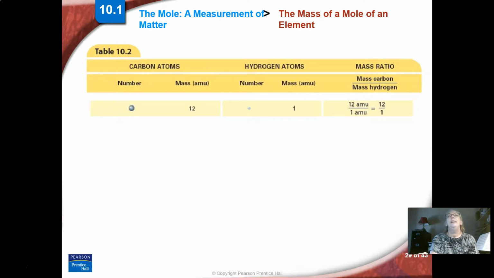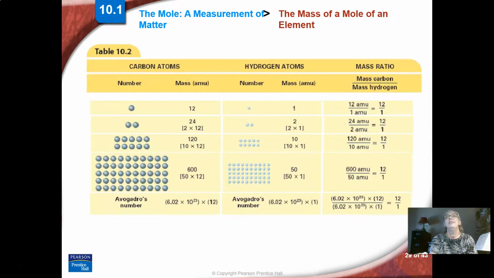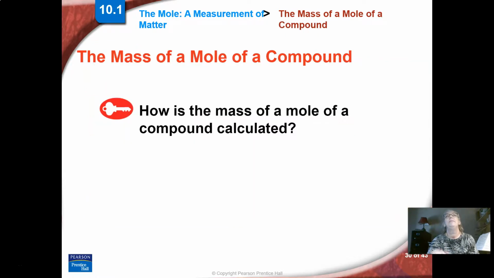So we use the carbon atom for the basics for moles, and we decided that 1 carbon is 12 AMU. And then remember, all these little numbers are on the periodic table on the bottom. I'm going to jump to this. This is not so important. We're going to move on.